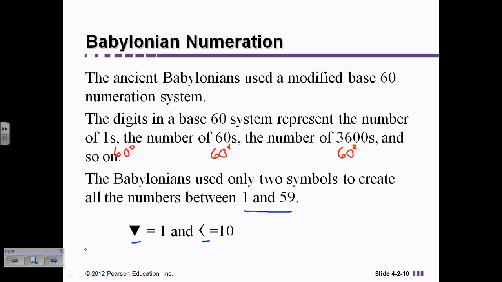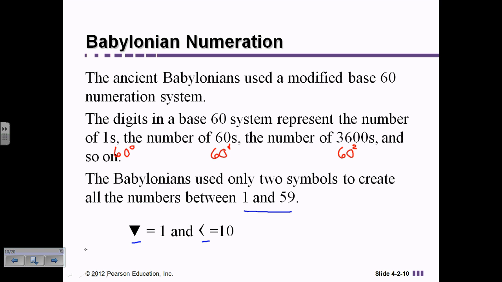The Babylonians used a base 60, and a lot of times there was something historical about why they used the particular base they did. A lot of people feel like we use the base 10 number system because you have 10 fingers or 10 toes, and people typically would count on their fingers or toes, and that's why we had a base 10 system.